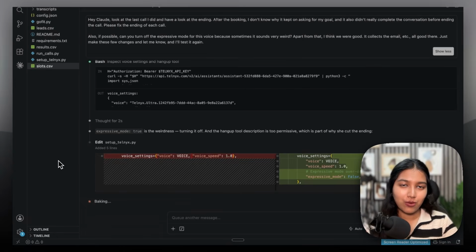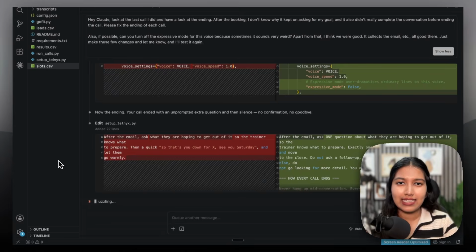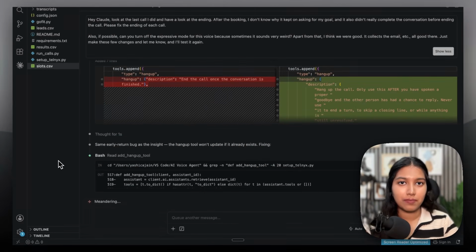And while you're testing your voice agent, make sure you test it from different angles. For example, if someone says, no, I'm not available, call me later. Or if someone says, no, I'm not available on Saturday for a demo class, right? So check it against different scenarios, at least like 15-20 scenarios, and that should give you some nice feedback. And then tell Claude to update those, and after some iterations, it will get your voice agent to a place where it is ready to be launched. So that is usually the process that we follow as well.